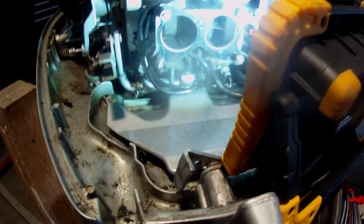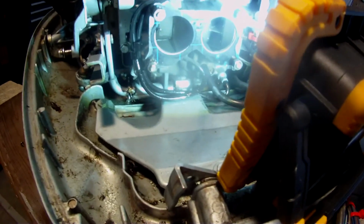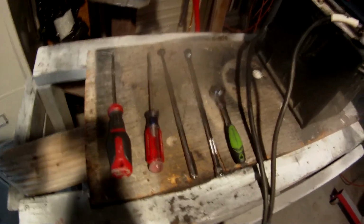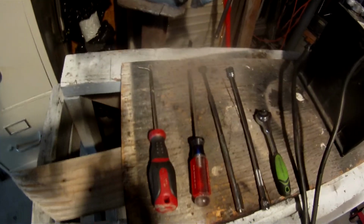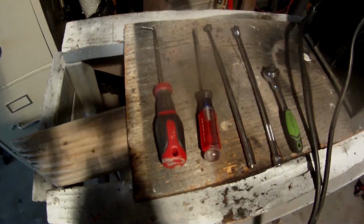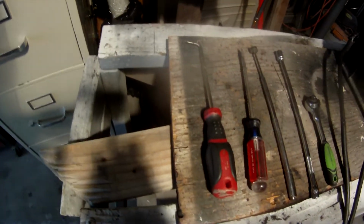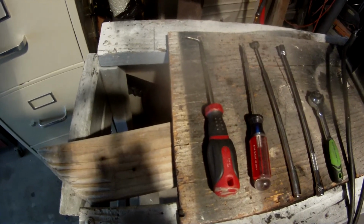I wasn't able to find much on it on the web, so I'm going to do a video on that. First, the tools that I used were a 3/8 socket on a long extension, a long extension magnet, a long flathead screwdriver, and a medium length 90-degree pick.